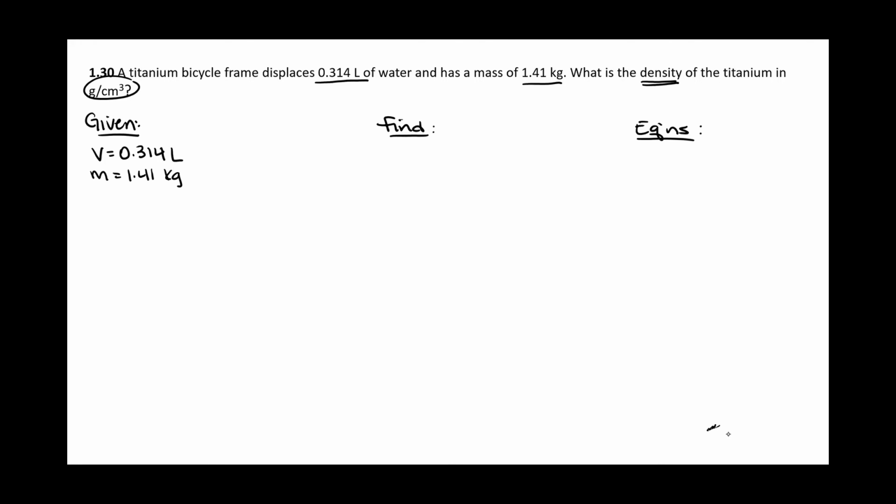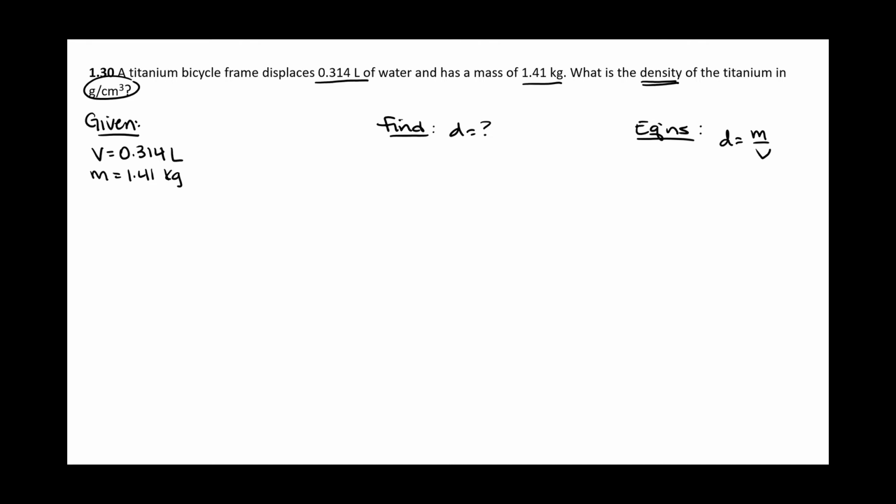So when you're looking for possible equations, you might be like, well, okay, I have a mass, I have a volume, I could use a density equation. Just so happens that we are asked to find density. Big shock in this question. So now everything is filled in.